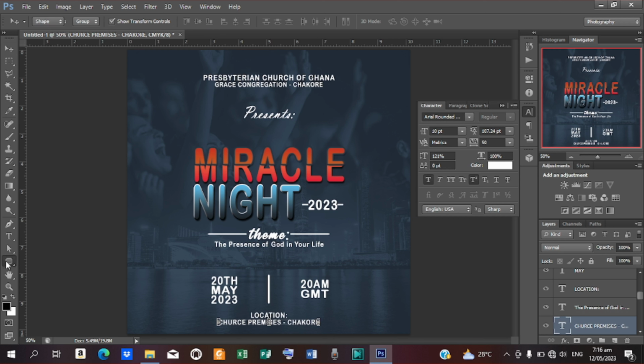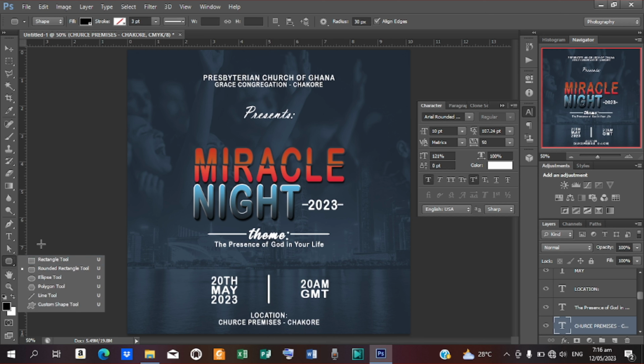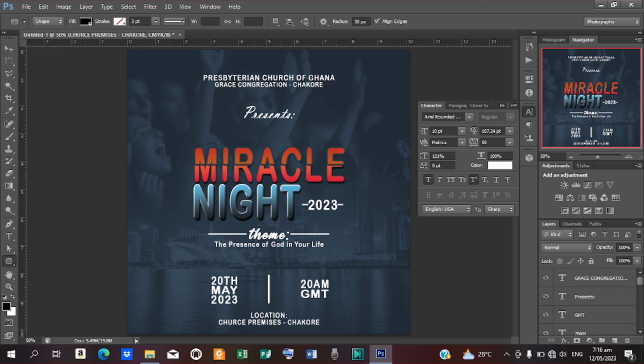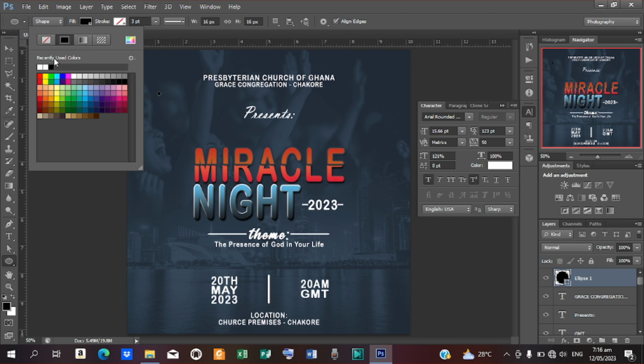Okay, then the next thing that we are going to do is let's go to our shape. Okay, and then let's pick ellipse tool and hold down shift, and let's draw a small ellipse over here, and let's change the color to this color, white.